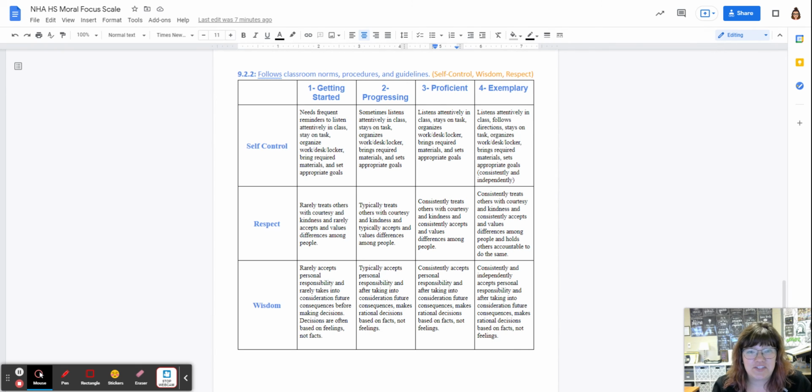And again, this is the expectation across the board. So we found that by explaining this explicitly with students and being very concrete helps them understand what expectations they're being measured against in terms of moral focus, and again, what that looks like on a day-to-day basis, both in the advisory classes as well as within your core content classes.